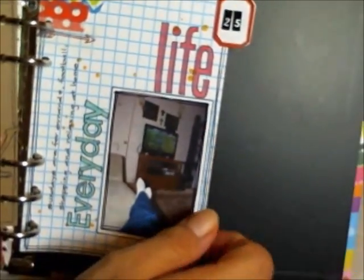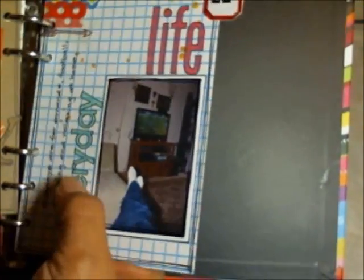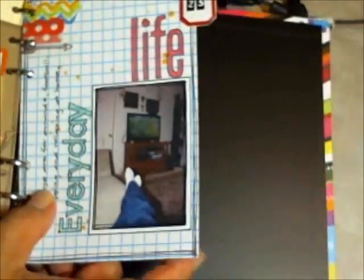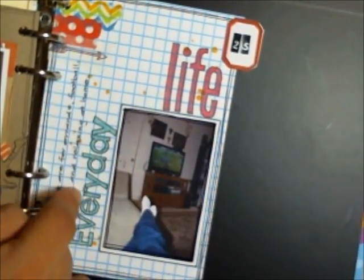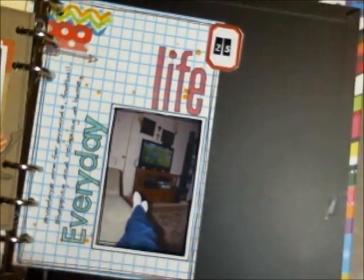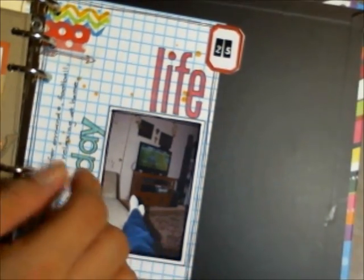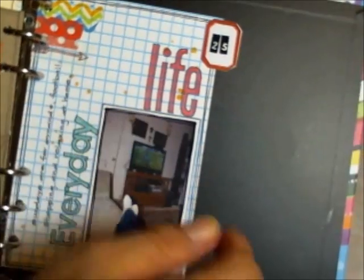And this is the 25th, and I just backed two grid, what do you call these? Grid index cards that I got at some office supply store. Might have been Office Depot, Office Max, I don't know. Put some Mr. Huey's. This thing that says Everyday and Life are some Creative Cafe stamps that I got, I don't know if it was on Scrapyard, Etsy, or eBay. I got some from different places, so I'm not sure where I got those. But I just stamped them and then traced them with black to make them stand out more. And then just put some washi tape.